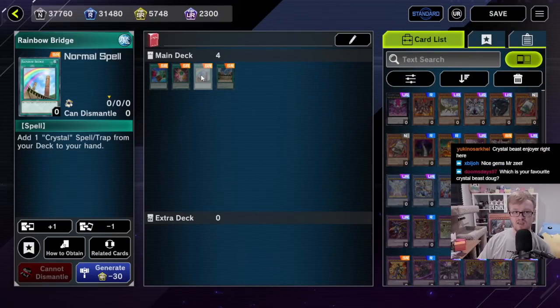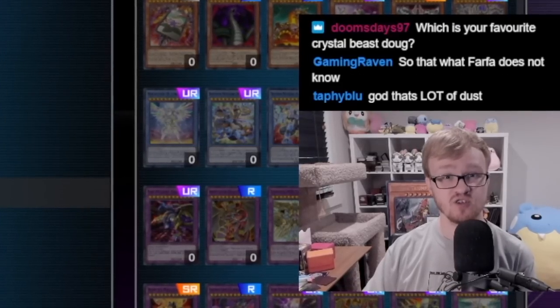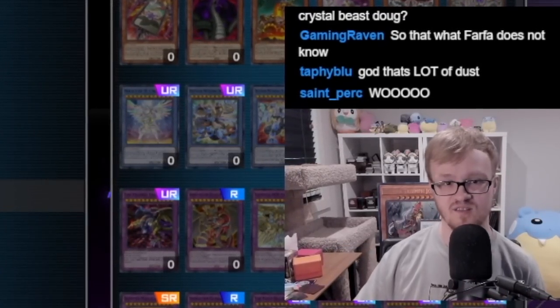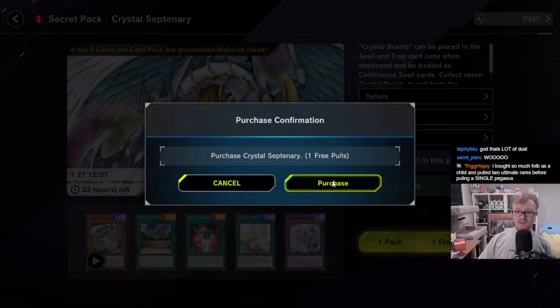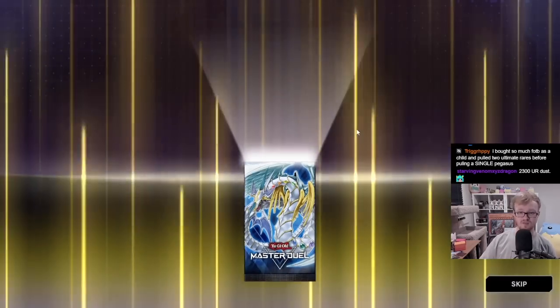All right. So I think the craft today is going to be Rainbow Bridge. This pack, unfortunately, doesn't have the Structure Deck Crystal Beast cards, but it does have these medium sort of newer cards that we got a few years back. And Rainbow Bridge is definitely the best one of those, at least in the super rare slot. Let's take a look at the free pack. Free pack, give me something crazy. Also, we learned that Pegasus is a rare. Actually, most of the Crystal Beast monsters are low rarity, so we should be good there.